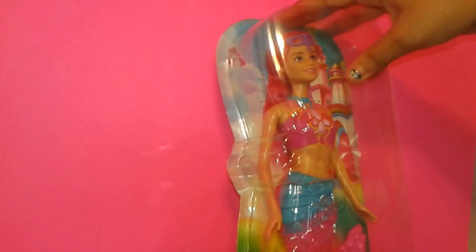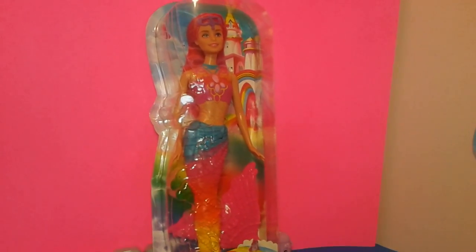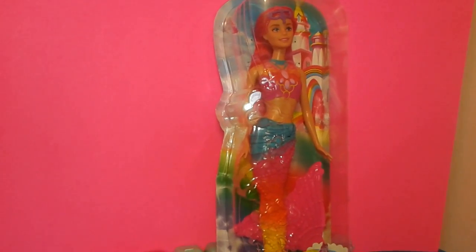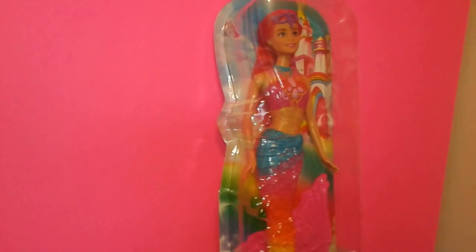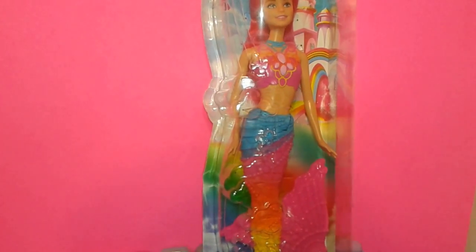I just opened it. And she has a bit of details. She has like fish scales, a mermaid tail, and she has like sparkles and pearls and the rainbow colors. She kind of has a little bit of fading, like there's a purple a little. But I don't see a red — that's the disappointing thing.